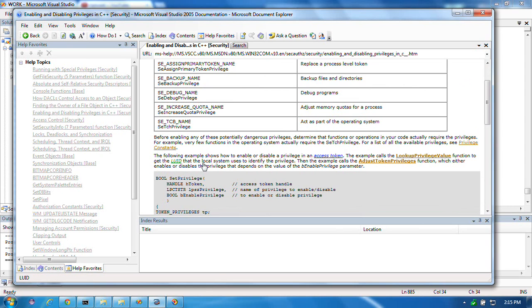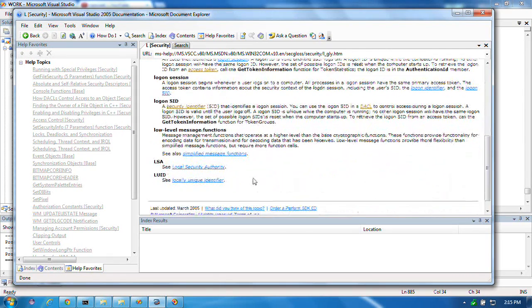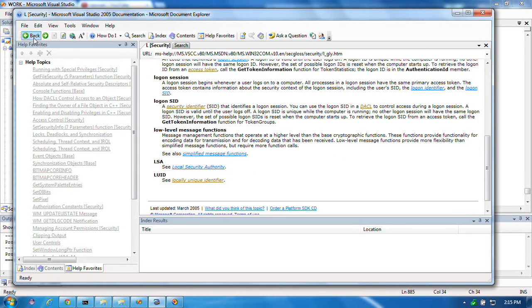Now see, what's this? What's an LUID? A locally unique identifier. 64-bit. Unique. It's unique until the system's restarted.